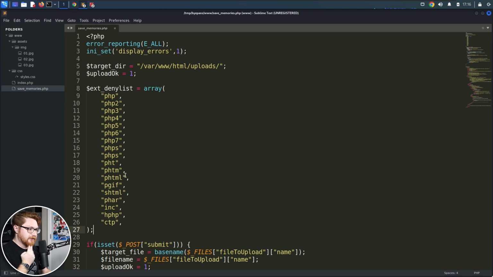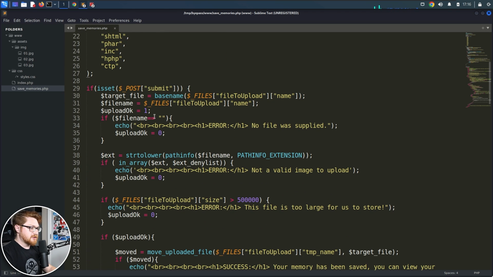Ooh, okay. We are not allowed to upload seemingly anything with the PHP numeric ending, PHPS, PHT, PHTM, PHTML, and all these other variations that might potentially get code execution with PHP. So that puts a blocker on us. We're not able to upload our own quick server-side code to let this thing execute it.